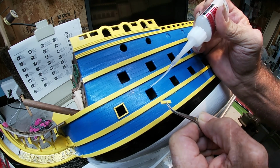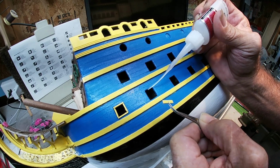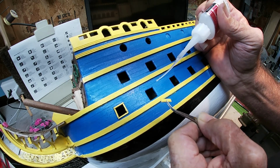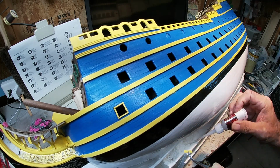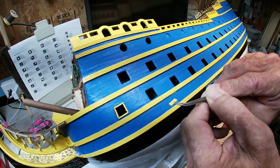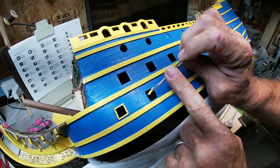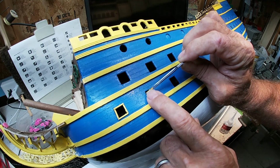What I'm doing here is the top, and I just pre-measured that with a board and a pencil and cut it with the KitchenAid scissors.